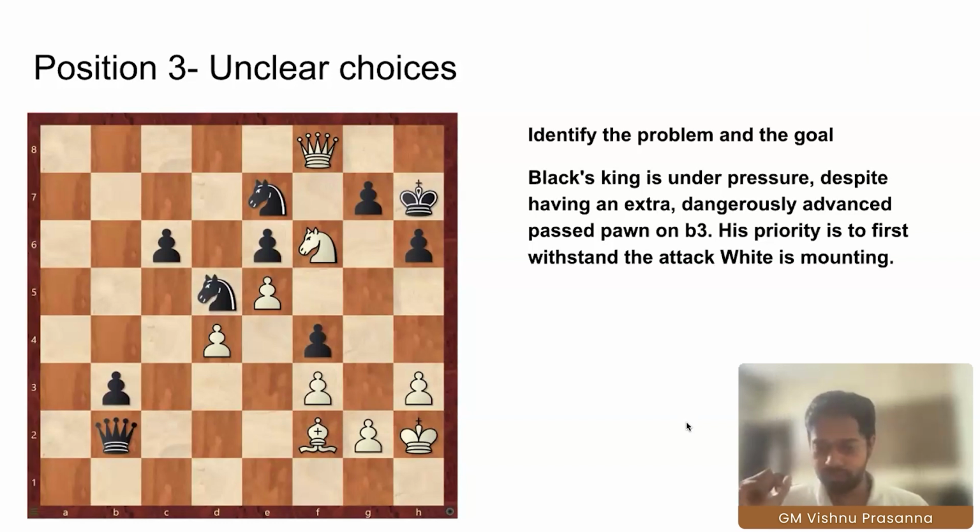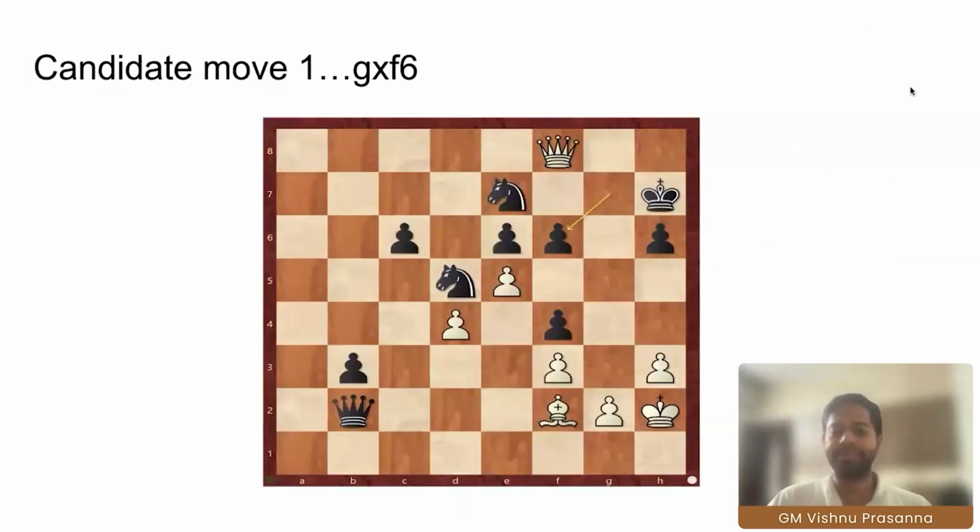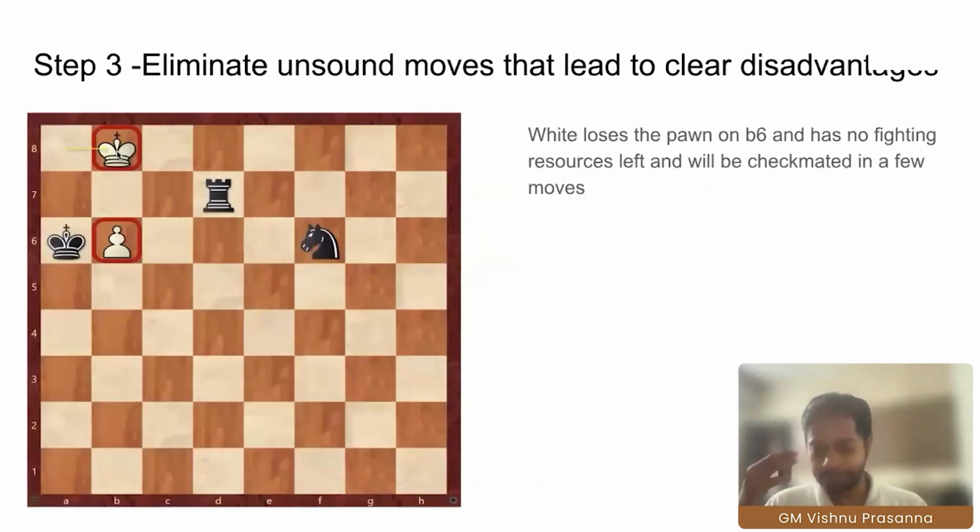Right? So very good, guys. So this might not be the worst move in the position. We will not know which is the worst move till we calculate. So how am I starting my calculation of the candidate moves? I'm starting with g takes f6. If some move is very obviously bad, we can eliminate it immediately, right? We know that king b8 is bad as soon as we see it, right? So we eliminate it immediately.